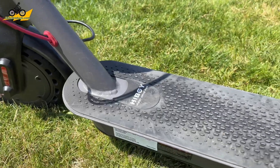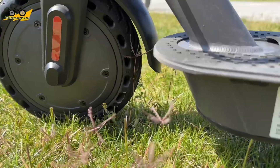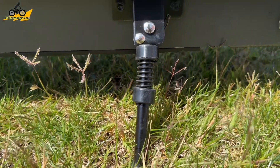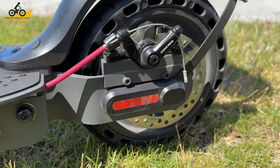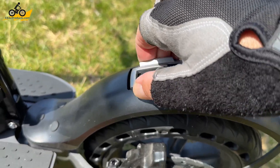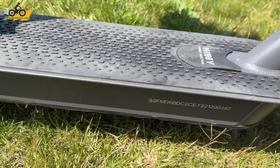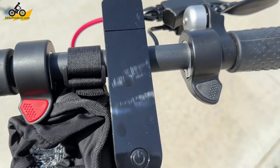In the back, we have a disc brake that stops really well when you use the handbrake. There's also a kickstand right in the middle, very nicely placed, keeping the scooter stable when parked. Here's a close-up of the disc brake — it grabs really tight. Because it's so sensitive, they also have a regen brake. Here is a close-up of the latch so you can bring down the handlebars to lock into. The cable goes to the front motor — a 350-watt motor on the front — with very stable honeycomb tires. On the dashboard, we have our throttle on the right and the regen brake on the left with the red switch.